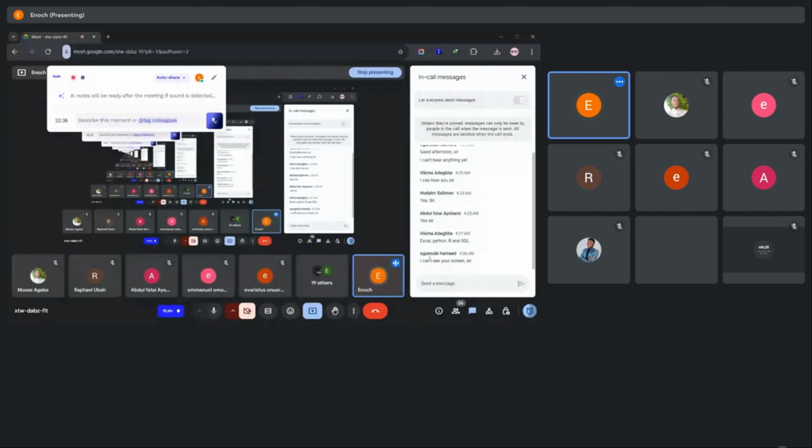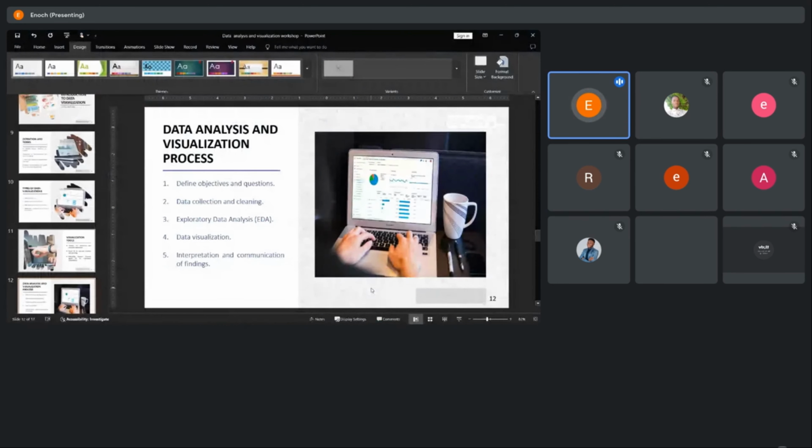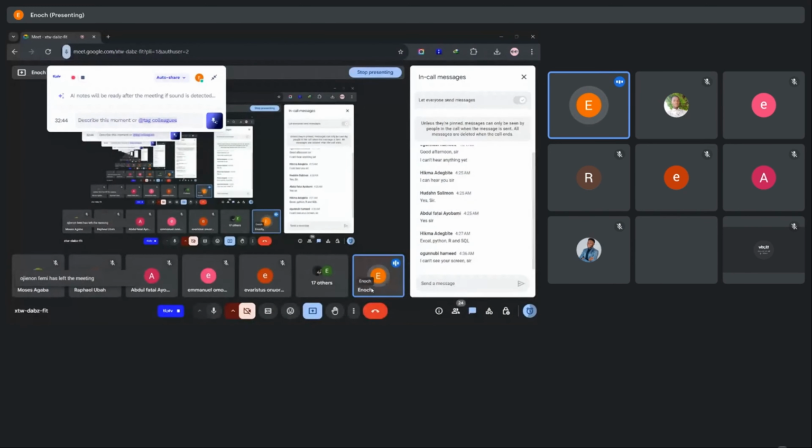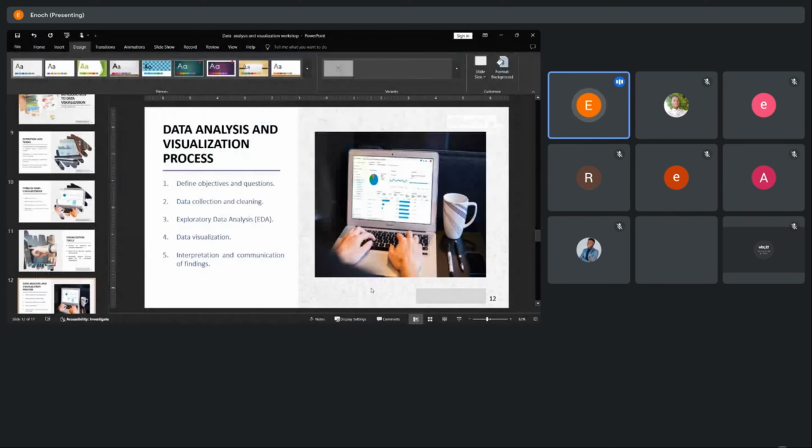So moving on, the next step we have is exploratory data analysis. If you guys have any question, just make sure you raise your hand so that I can answer you very well. So what is exploratory data analysis? I said it before, that is basically exploring your data set, looking at the insight, like what is the total number. It's just a brief analysis of your data sets.